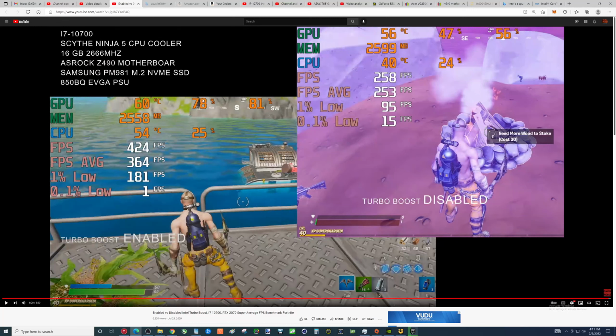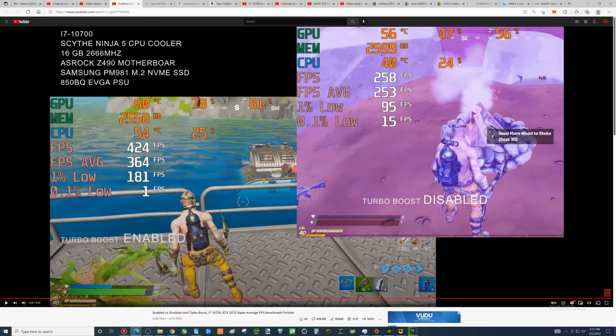You see what the GPU temp is, GPU utilization. CPU temp 54, not too bad. And then its utilization. FPS, which is amazing. I have better gear than this, and I can't hit these numbers anymore, but it's because of the way they do the game. So there's our temp here. Same settings, but we disable turbo boost. Here's my GPU temp, all this. My CPU temp 40 degrees, so we drop down 14 degrees.